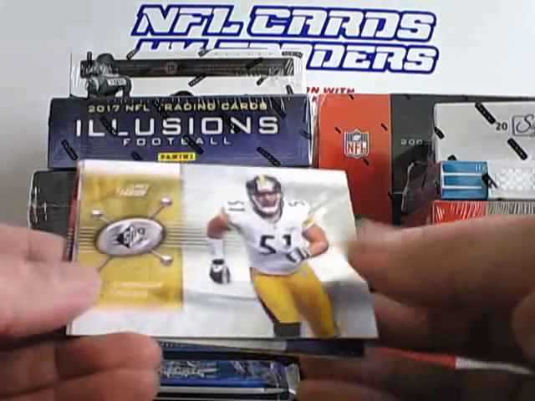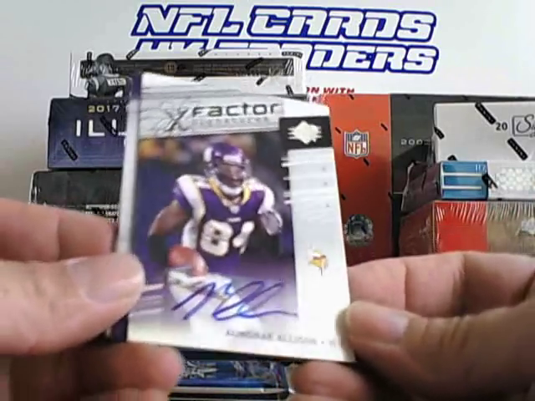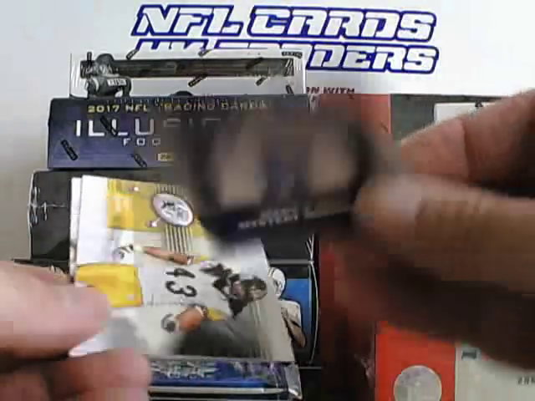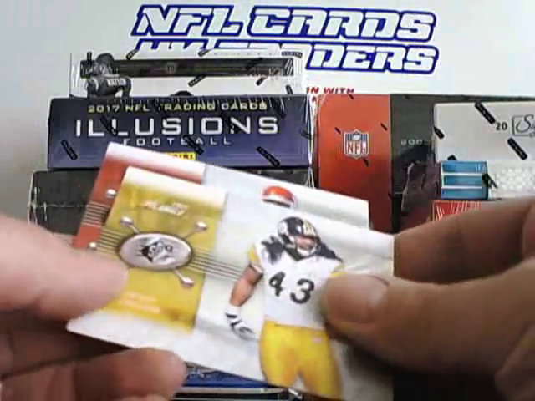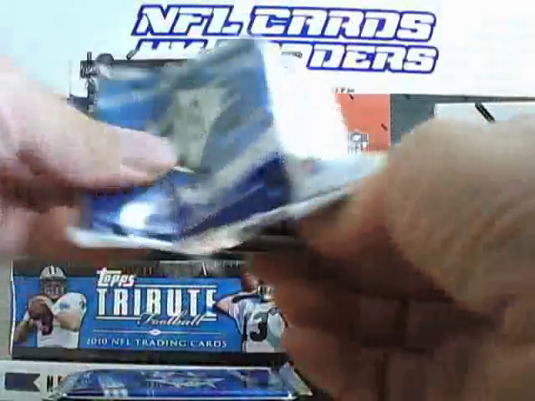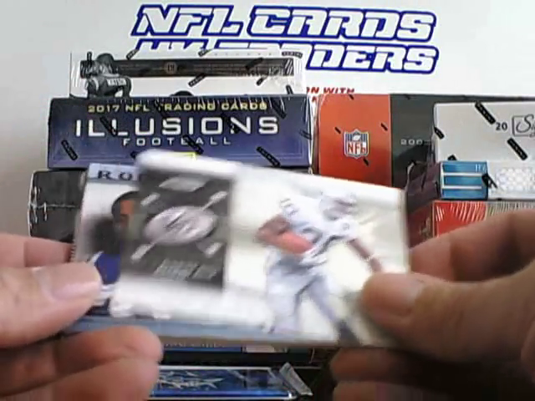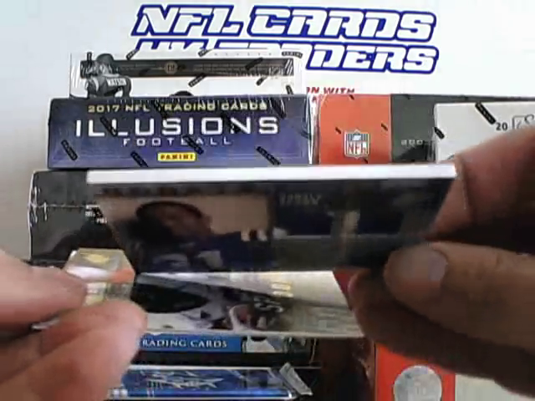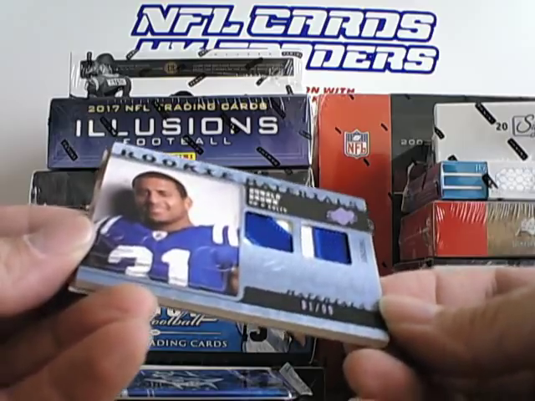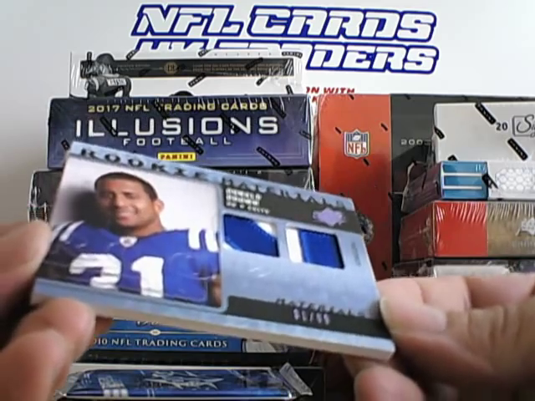Okay, next up we start with James Farrier, and then we have Andre Allison, X-Fractor Signatures for the Vikings. Another Upper Deck store card expired. Troy Polamalu, Tony Gonzalez. This one, Darren McFadden, and a chunky Donald Brown for the Colts, rookie materials, blue parallel patches, two color patches, and number 299 for the Colts.